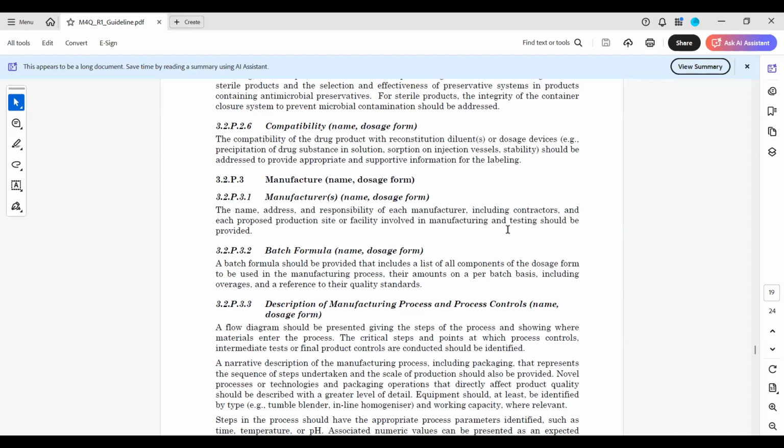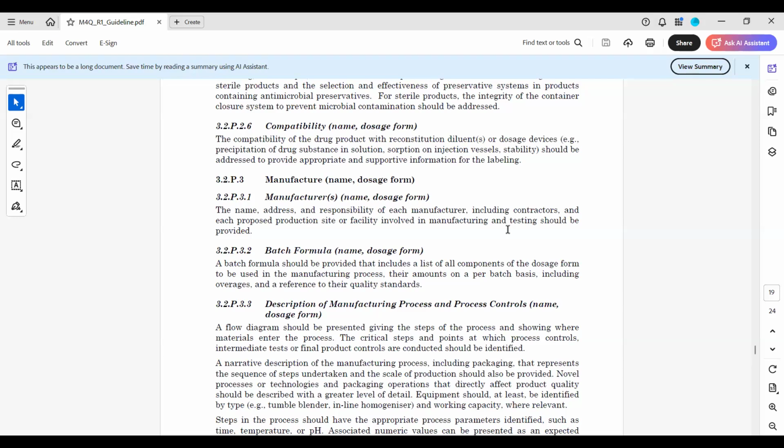From the site involved in procurement of the raw material to the site involved in the testing of the final product that's been made, all the details of those manufacturers must be included. Take, for example, a manufacturer who's doing bulk production, their name also has to be included under the list of manufacturers.